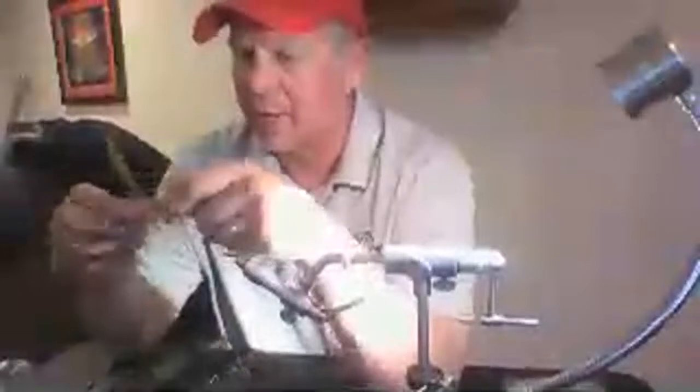We're going to pull that back. So we've got the after fibers here. We've got the, I guess, the traditional more webby hackle or unwebby hackle there. We're going to get about an eighth of an inch of this type of feather. Most of it's going to be this after shaft, the after plumes there. But we're going to get about an eighth of an inch of these feathers here. We're going to tie it in where we pulled that back. So again, if you see here, I pulled back just a little bit. We're going to tie it in right there.